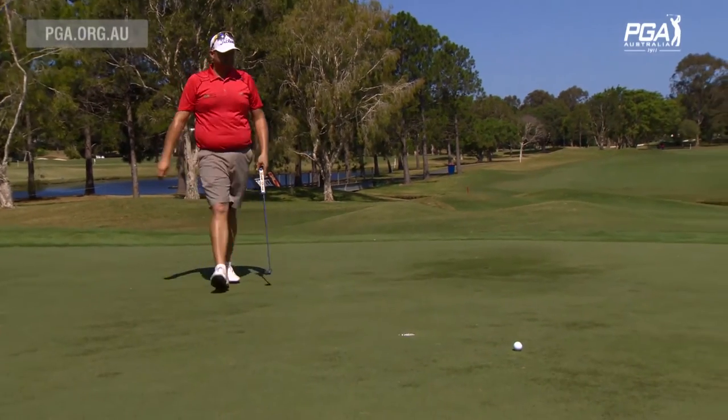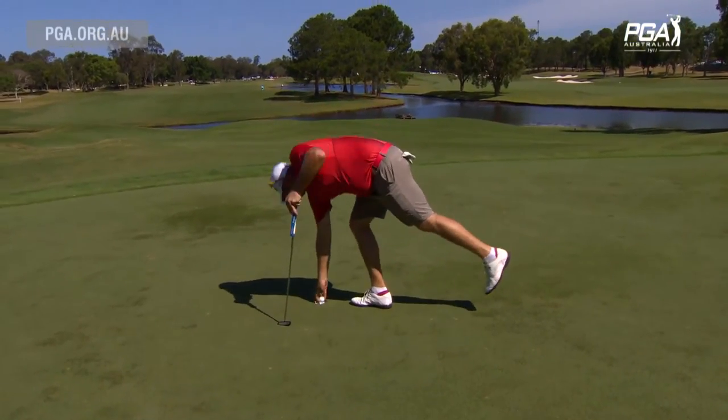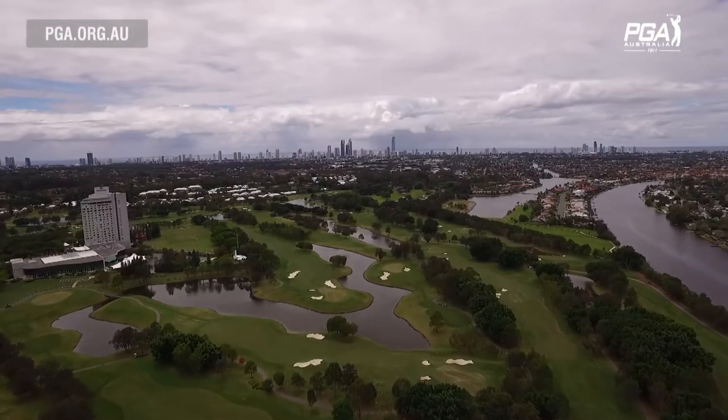This course is always difficult. I think the winning score last year was even par so you've got to play well, you've got to putt well. You've got to keep boring players — you're just sort of with me on this hole, or hit a bad shot off the tee and immediately you're trying to chase your tail. So that's basically the breakdown of the entire course.